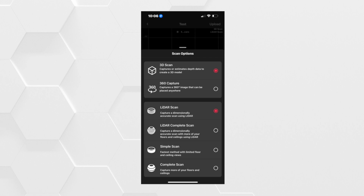And so I only opted to test both the LiDAR scan and simple scan, not the complete scans, because I think if we had to do the complete scans, this would absolutely not have a use case for a real estate photographer who, by the nature of the business, needs to value efficiency. So I went ahead and scanned my home office here and the attached bathroom with both the LiDAR scan and the simple scan. That way I could give a true comparison quality-wise.